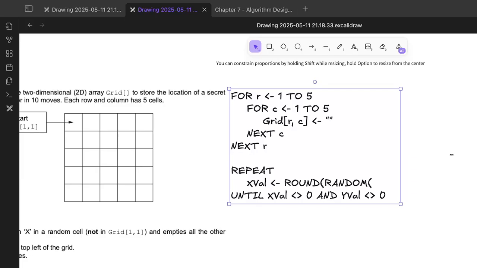Now the next thing we're going to do is move left, right, and so forth by entering the move. First we're going to write a loop: while moves is less than 11, so until it's the 10th move, do, and let's just write end while.